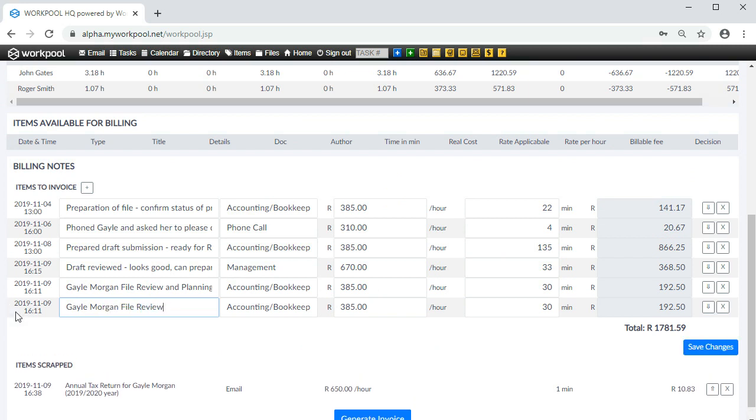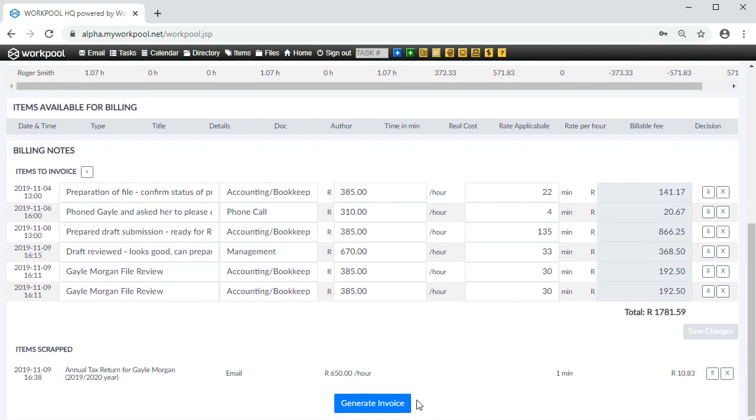You will also notice if I had a meeting that actually 2 timesheet entries will appear for both people who attended the meeting, and I will have a running total on the right hand side with all of my rates being pulled through. Click on Save Changes, and those will now create billable line items that are ready for invoice. Should I be ready to invoice right now, I can click on the Generate Invoice button, and all of these items will be prepared on one invoice.